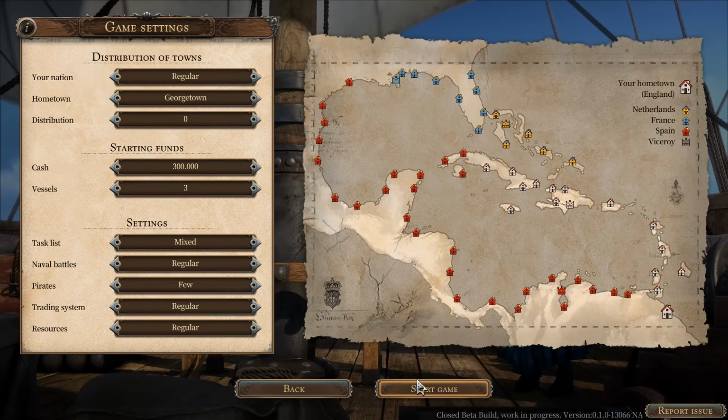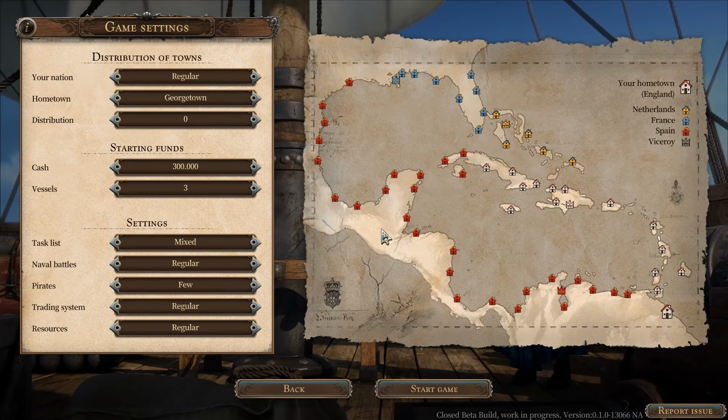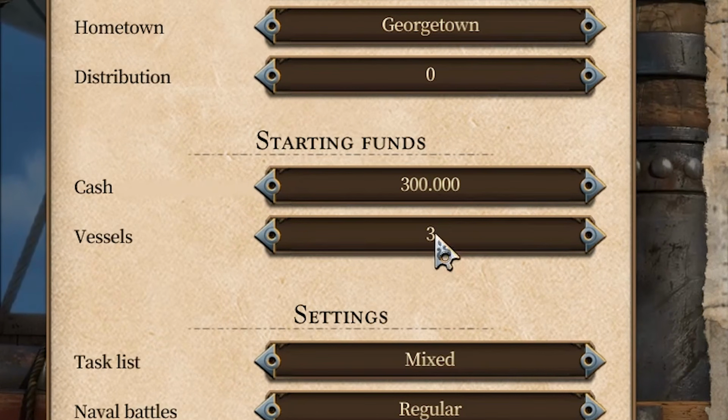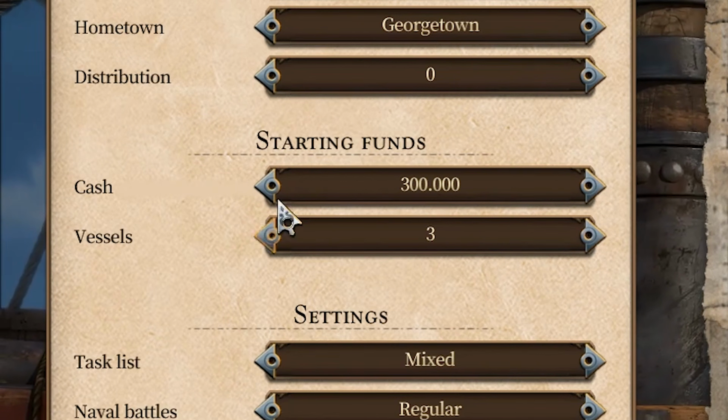So it's time for us to move to the next screen where we actually need to set up our game. Now, as you can see, we have basically everything set to default. In the free mode, you start with £300,000 or gold coins, I don't know what they are, and 3 vessels.